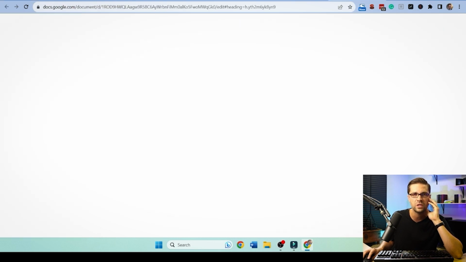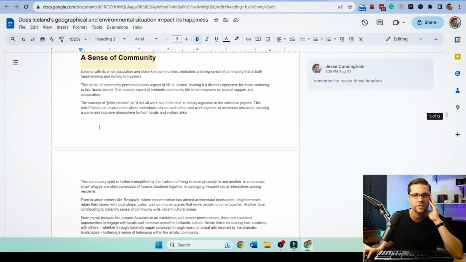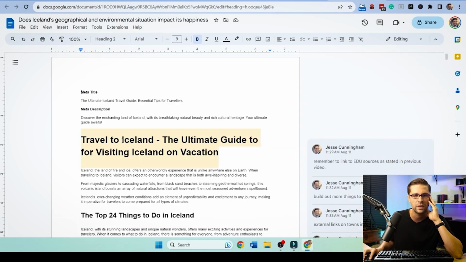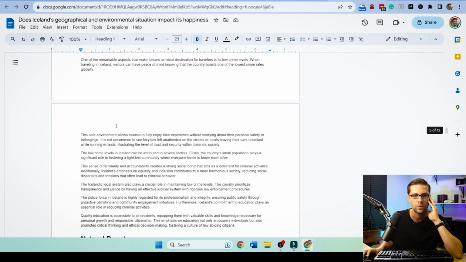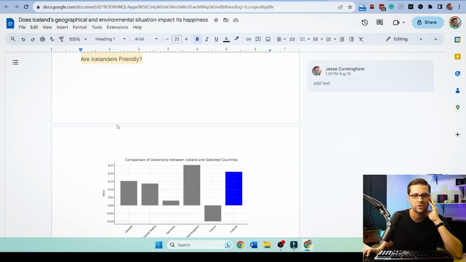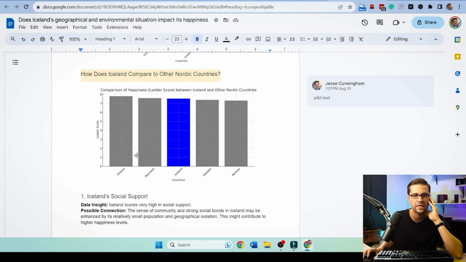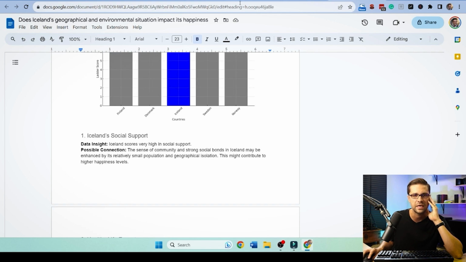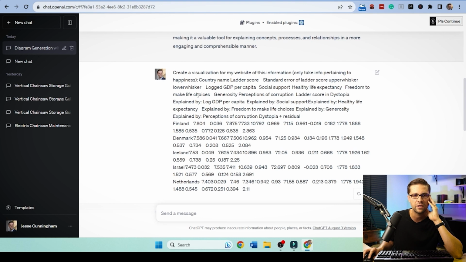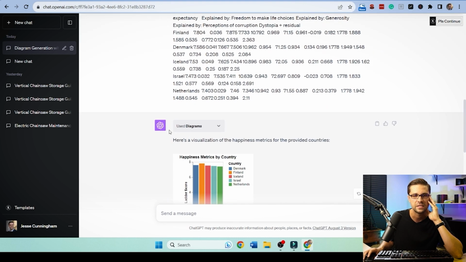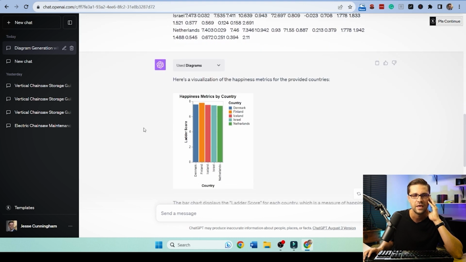Do you remember in the passive backlink series, we were building this really nice blog article out, travel to Iceland, right? We're building this out and I have notes on it and everything. And with ChatGPT's code interpreter we were able to have these nice diagrams, and it was based upon data from Kaggle. So what I've done here is given it some similar data and said, here's a visualization. That's not bad.